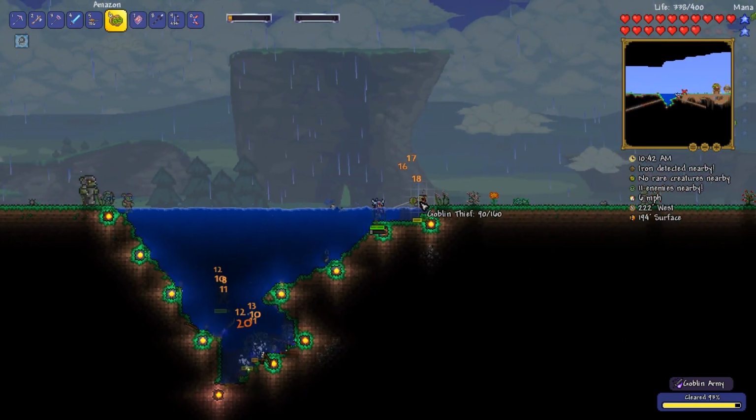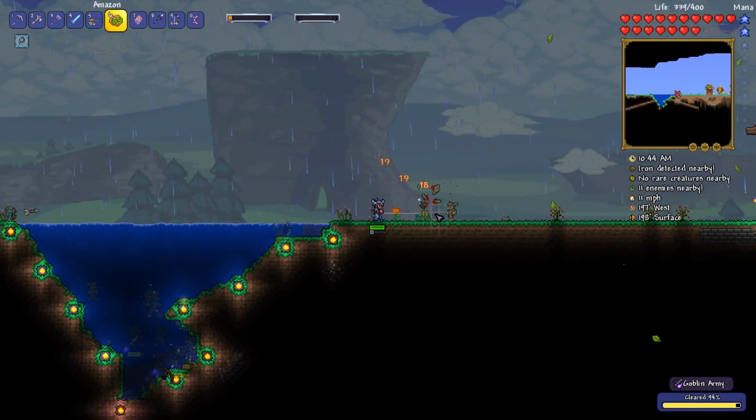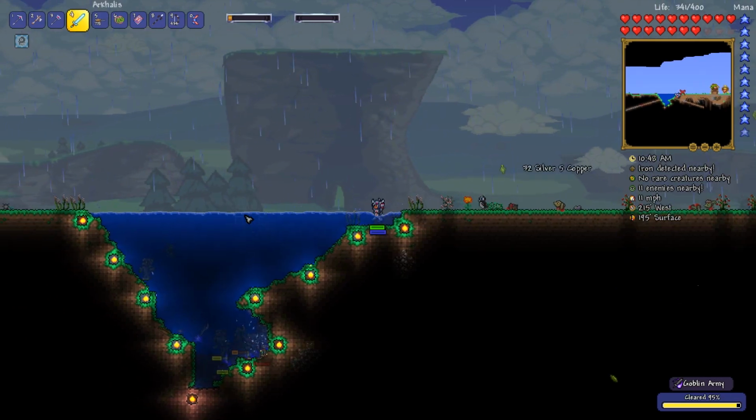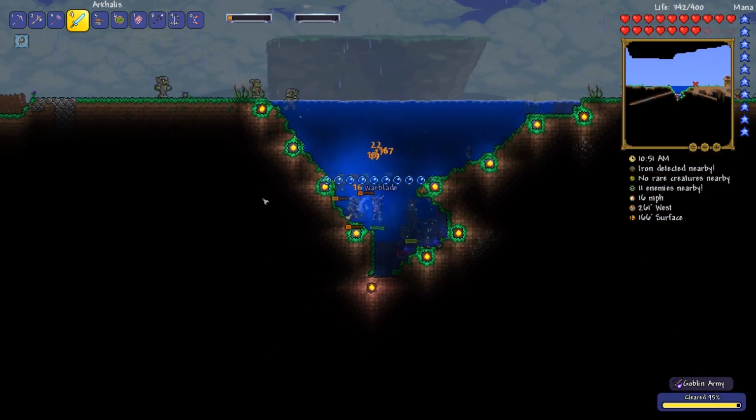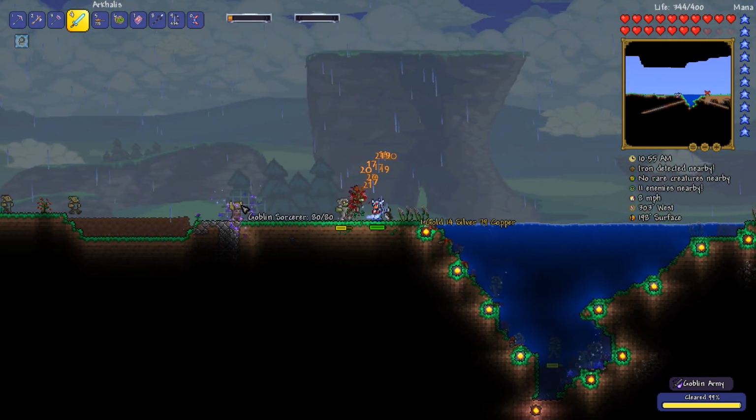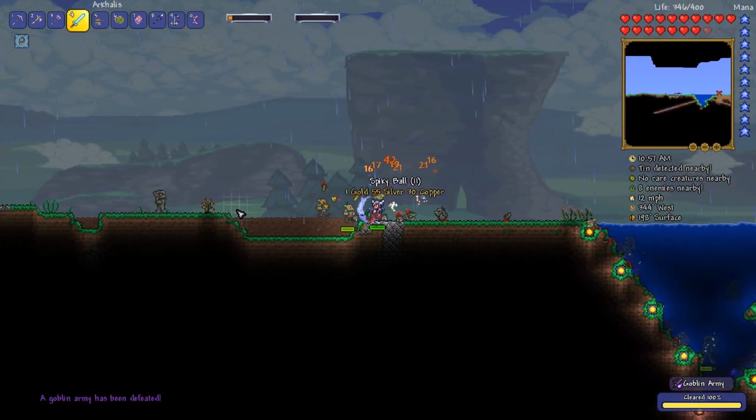Oh, good day. Goblin thief. Yeah, what a freaking jerk. Go on, get out of here. There we go. Hey, man, we've almost got this thing under wraps. Come on. There we go. We've got the war blade. I can't remember if that thing's fully auto or not, because it's been a while since I've had it, admittedly.